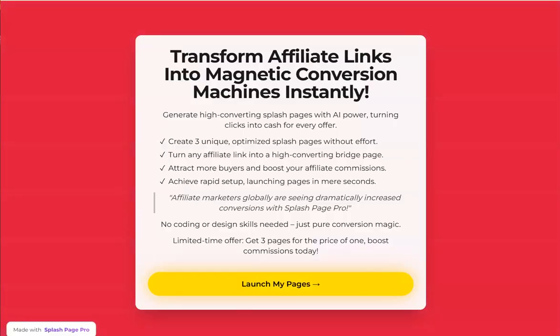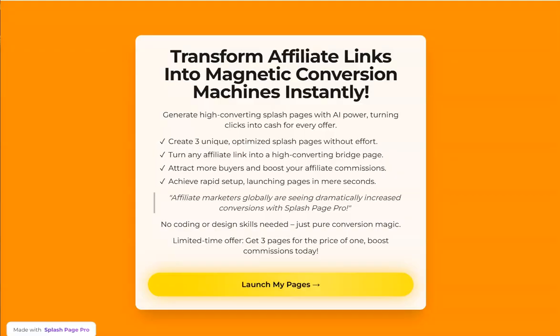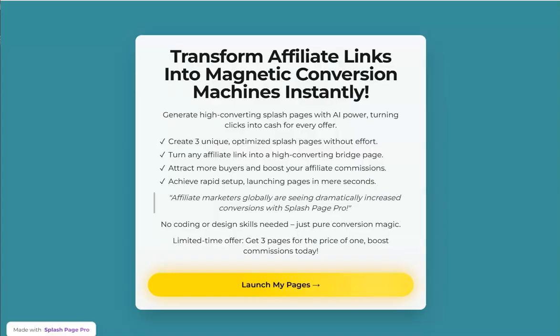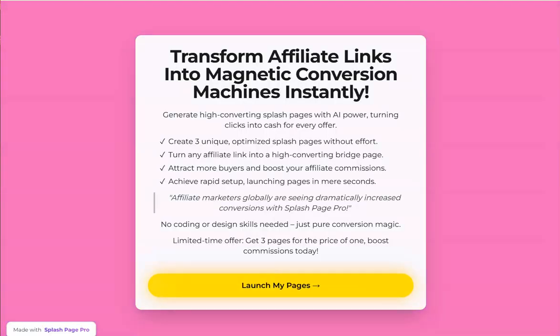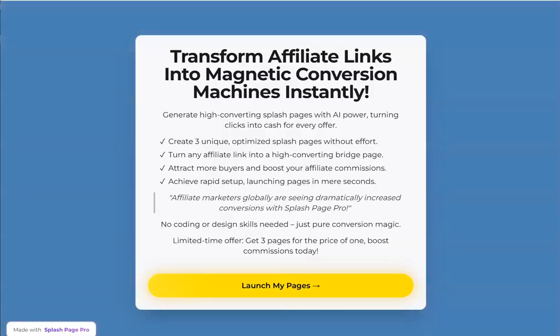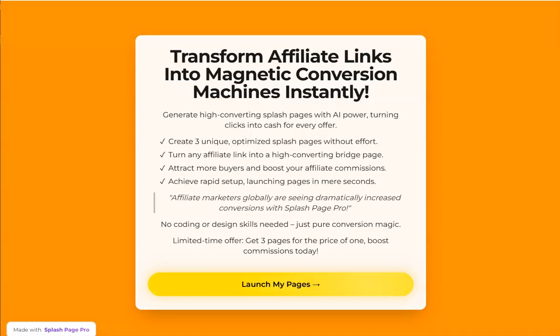You literally take your affiliate link and put it into the system, and it creates 3 unique optimized splash pages without effort.